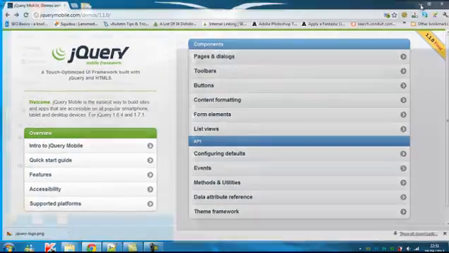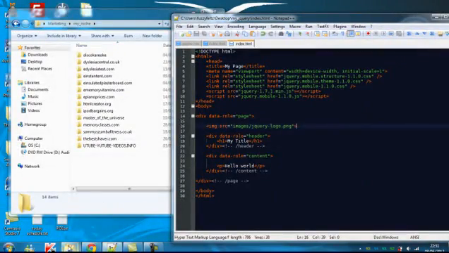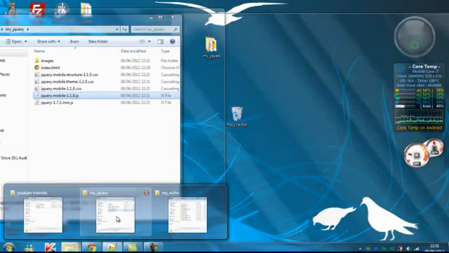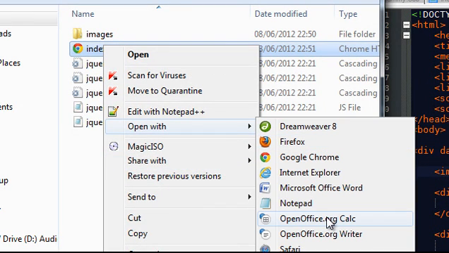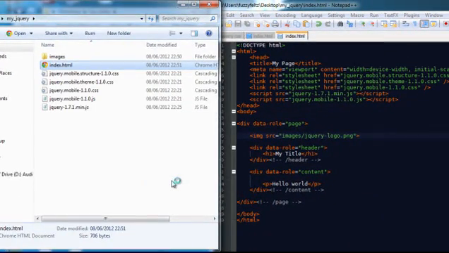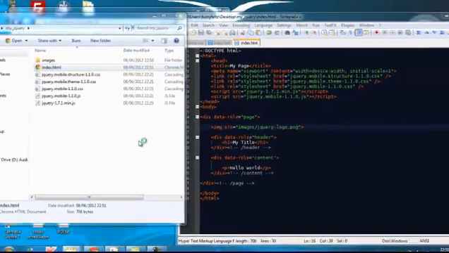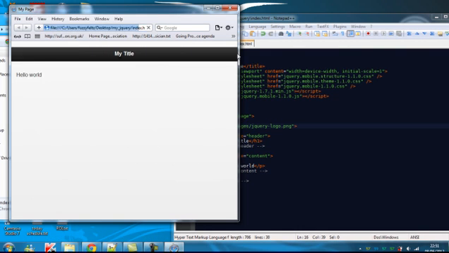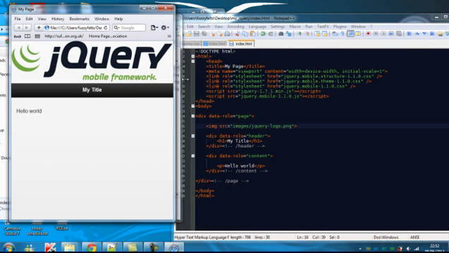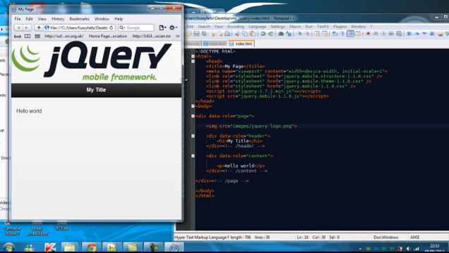So I'm going to load the index file up in Safari. Safari seems to emulate jQuery better. It seems to just display everything slightly better than it does in Chrome, so I'm going to use Safari. Reduce the size of it. There you go, there's the jQuery logo.